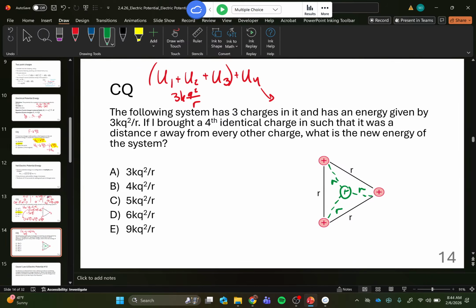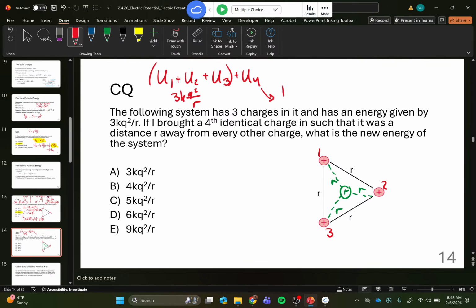Yeah, the only way for it to be a distance r is it needs to be three-dimensional. Just geometry-wise, it's what it has to be. All right, to bring in this charge, how many charges am I quote-unquote fighting to get there? 3. It is having to fight 3 charges to get there. If this is 1, this is 2, this is 3.